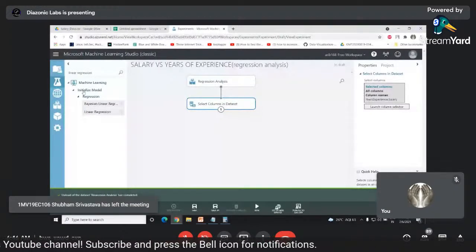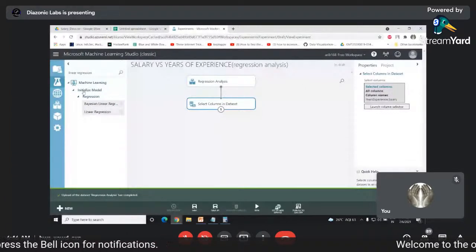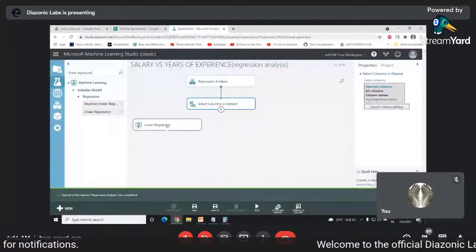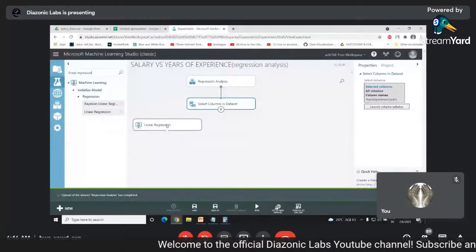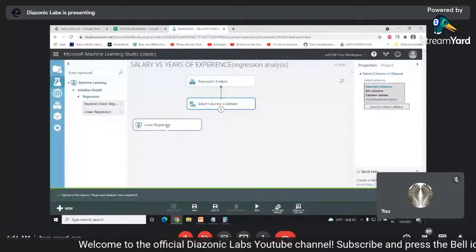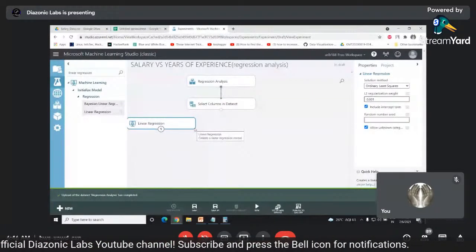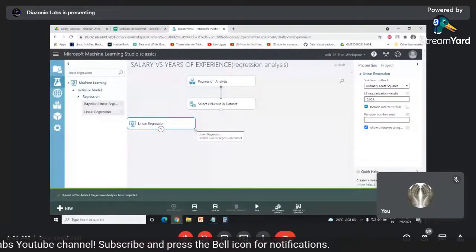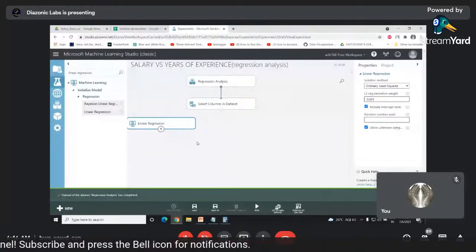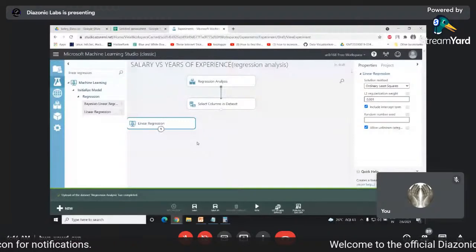It is just showing me the linear regression model. So what I need to do is I just need to drag and drop it here. So it says this is a linear regression model. And I'll put it a little bit to the side. Right. So if this is my linear regression model and I have got all my data and everything, I need to create a model or train a model after doing this. Right. How do I actually train the model?